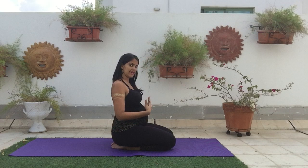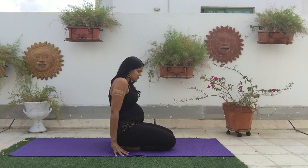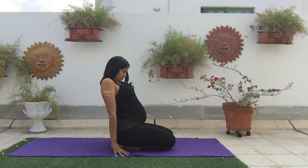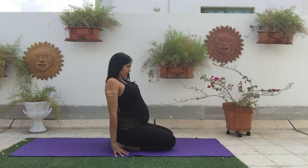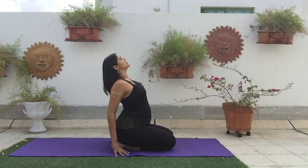So as you inhale down into your belly, we'll do it again. Exhale, squeeze up through your pelvic floor muscles, pull your lower belly in and up. Start to wave into your center, chin to chest, and as you draw up, draw your lower spine in and up. Buoyantly express your chest and receive your breath in your back bend. You should keep your skull long, looking up or forward, never back.